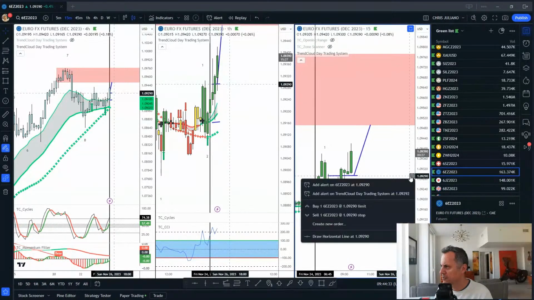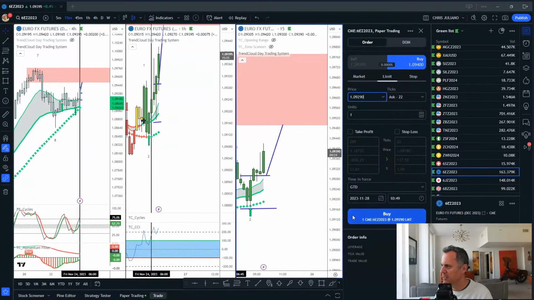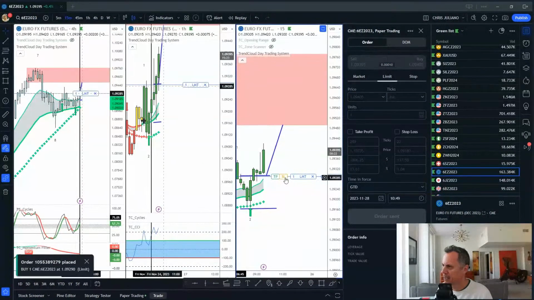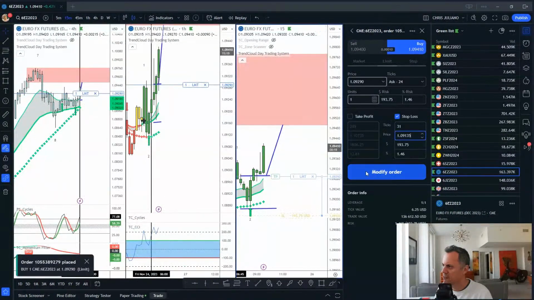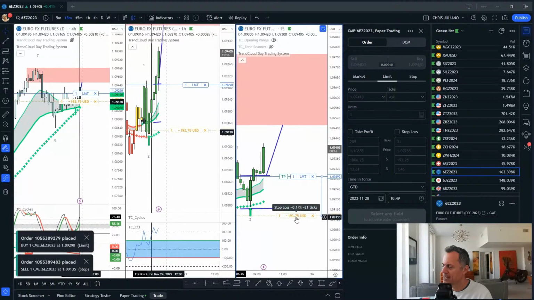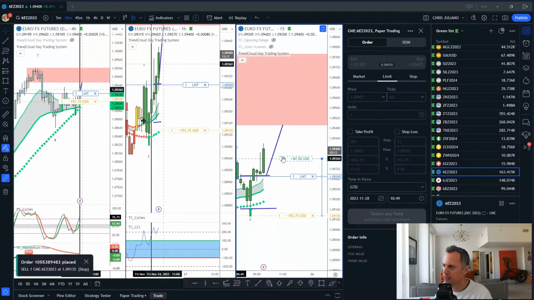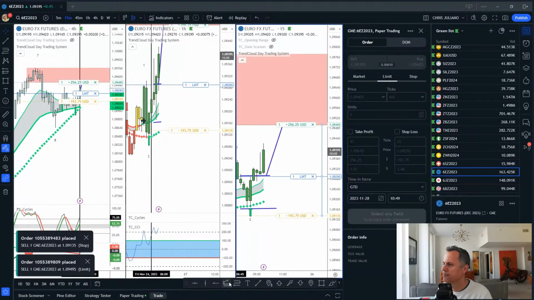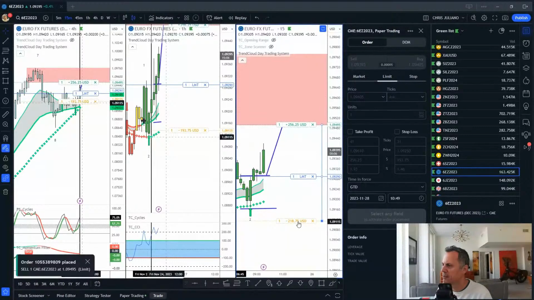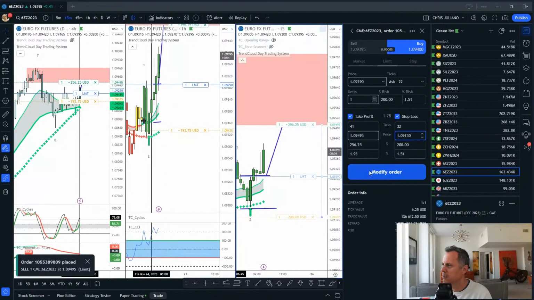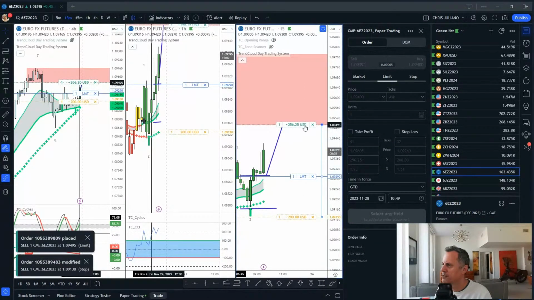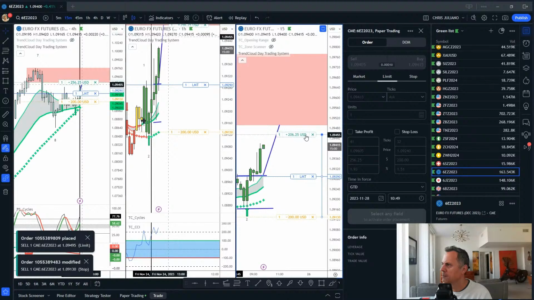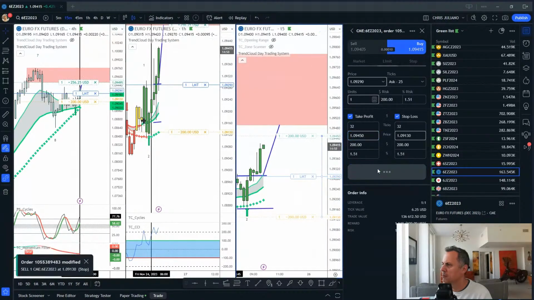That tells you a couple of things. The market can do anything it wants at any moment. That's number one. And number two is this number right here, the risk amount, is more important than this amount, right? So let's say we've got a $200 risk. 1 to 1 would be right here.